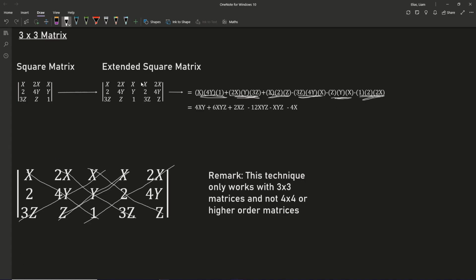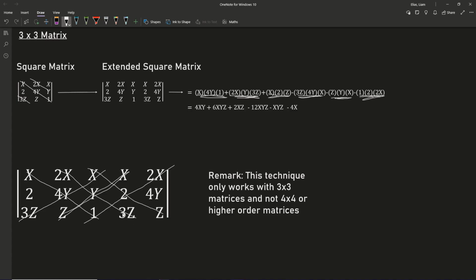Now, if you don't have an extended matrix when you're looking at a question, for example, and you just have it in this square matrix form, you can learn to still do this without the extended matrix. This just makes it easier to visualize when you're first learning. But essentially, say you're doing it just with this one, we start from the top left, and it's the same process. We go from the top left all the way down, then we go to the next term in the top row, and we hit 2x, y, but now we hit the end of the matrix. So what we do is we wrap around to the other end and hit the 3z.